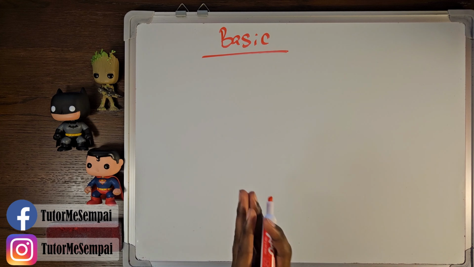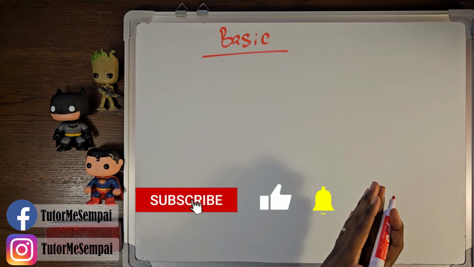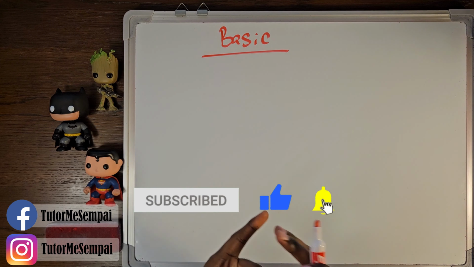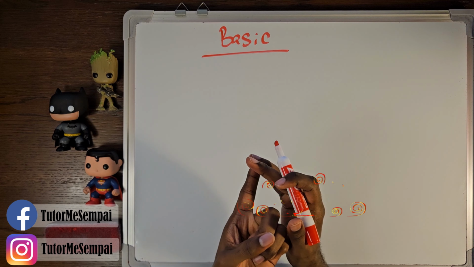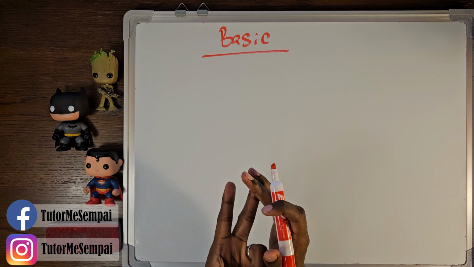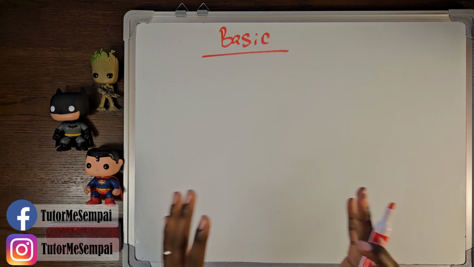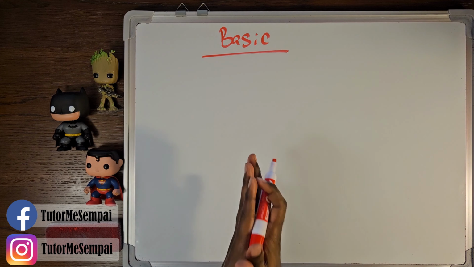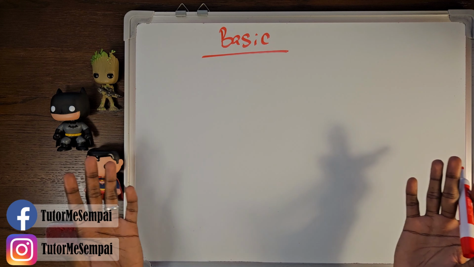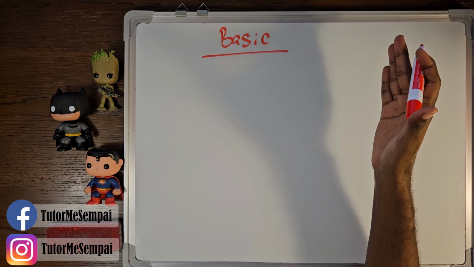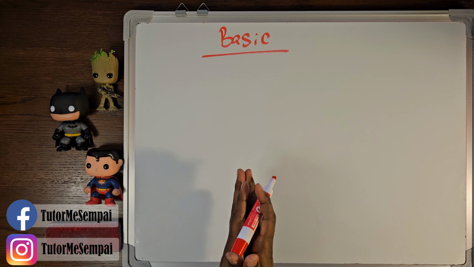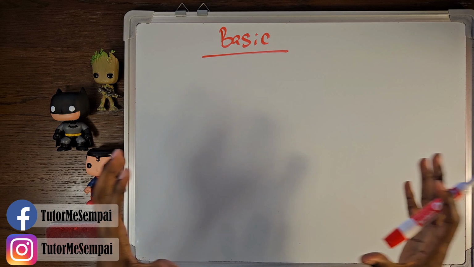So in today's video, we'll be covering our basic trig identities. Now I broke this up into 3 parts, the first part being your basic of basics, your second part being your Pythagorean identities, and your third part being what I would like to call your even-odd identities. Now we're not going to spend much time in the basic of basic ones because we've covered this a bunch of times in some other videos that you can find right up here. But I will go over them briefly today just so we can have them all in one place.